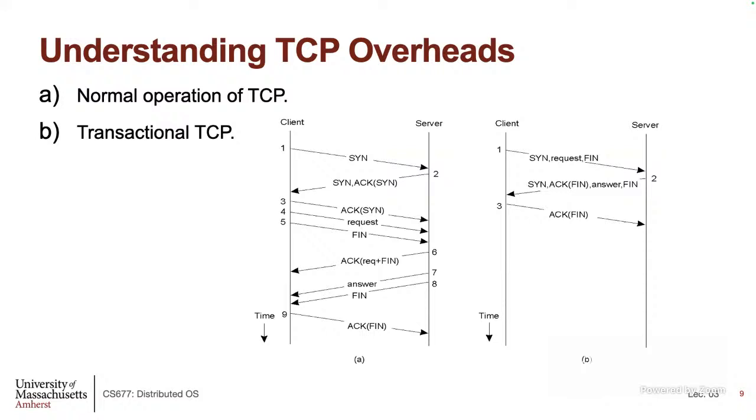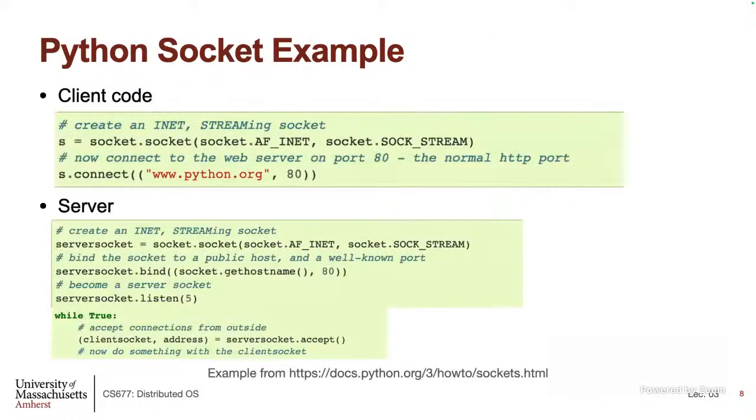Here the y-axis is time. The time is actually going downwards. There's the client and the server. So this is a message diagram that shows how messages go back and forth. The way TCP works to establish a connection is it uses something called a three-way handshake. There are three actual messages that go over the network between the client and the server before you can send any data. So essentially, when the server is waiting on an accept and you do a connect, this is where the TCP/IP connection is established using the socket.